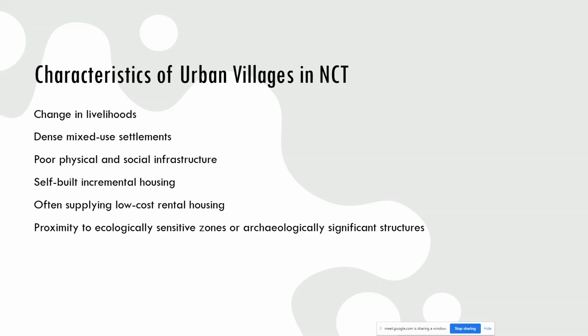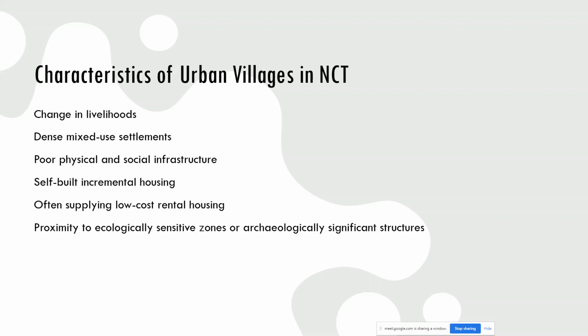Similarly, if you look at health facilities, primary health centers, hospitals, it is also difficult to provide them in these urban villages, again for the same reason of limited land availability. Another example is parks and recreational facilities, the local parks, neighborhood parks, housing area parks. Because there are dense mixed use settlements and very high population density, there is very limited space available. Even the roads are usually narrower in these areas. So the urban villages have poor physical and social infrastructure.